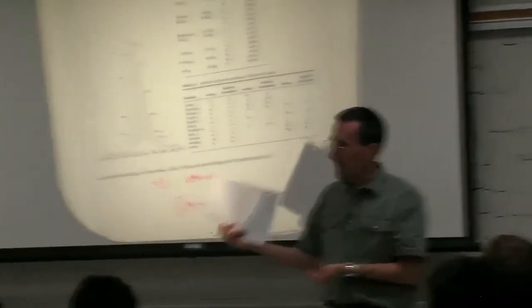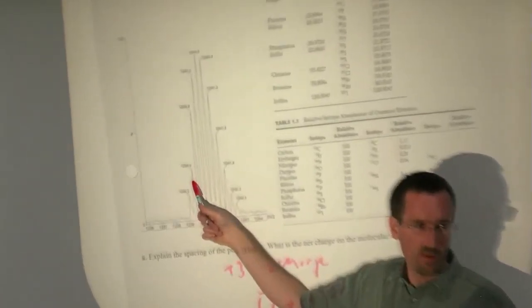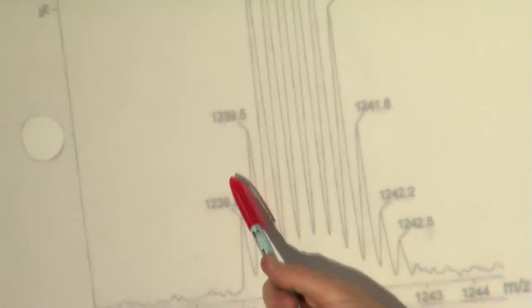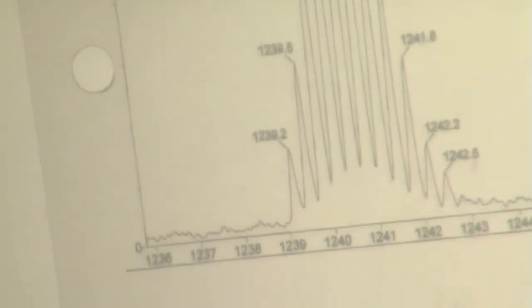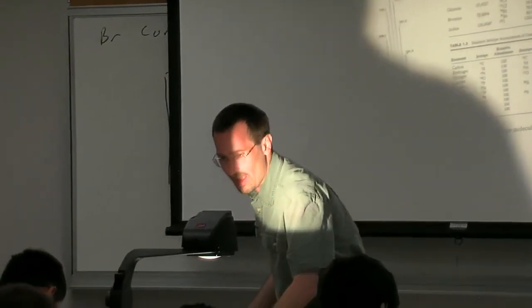So nitrogen is actually going to be a bigger contributor to this peak. So the biggest contributor is going to be 1 C13. The next biggest contributor is going to be 1 N15. And then down the line, you'll have maybe 1 sulfur 33. All right, well, that will get you started on that last problem.